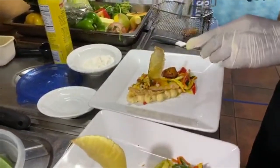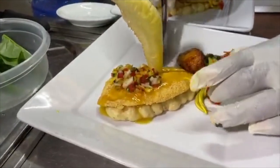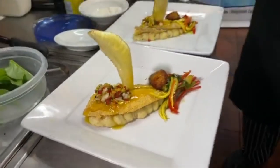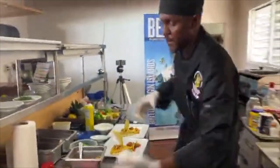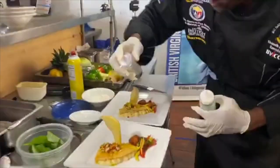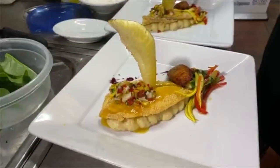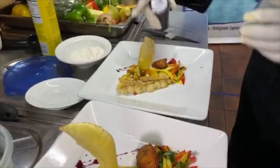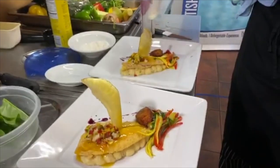Okay. It's always good to plate food tight. You keep it close so that everything stays warm. So when it reaches the guests, you still have that nice warm temperature. And these here are the actual accent right now. So you take a little bit of the hibiscus and you do a little bit on the side. And the green oil, you drizzle it.